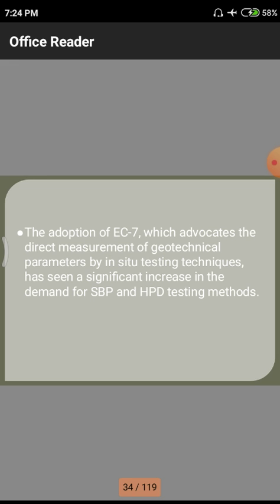Suppose we are constructing an atomic research center in a particular area. Those atomic research centers have a huge amount of importance and validation for future generations, so we need to go for some extra tests required for those atomic research centers. Likewise we have different structural importance and different structural parameters. We need to investigate structural feasibility and facilities required in those particular areas. This is the main importance of these geographical informations and other geographical parameters and ground improvement techniques.